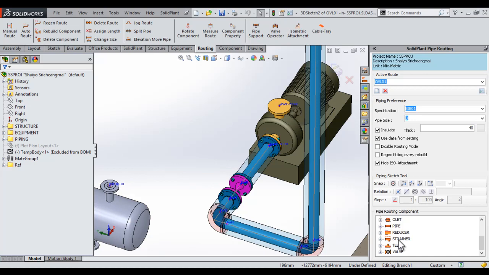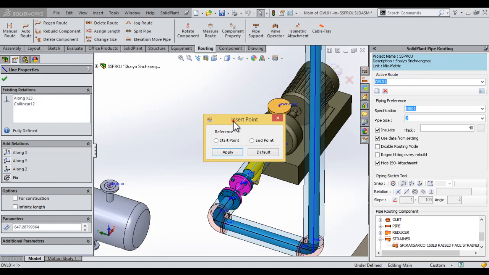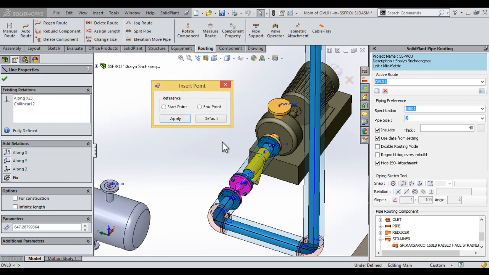We have our strainer. Now I can simply drag this strainer into my pipeline from this lower window, once again using the middle mouse button. And there, you can see that I can drag that quite easily in. And it mates up, and we get the same insert point dialog box.